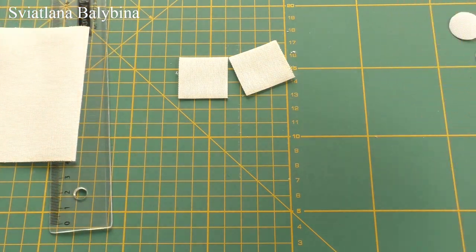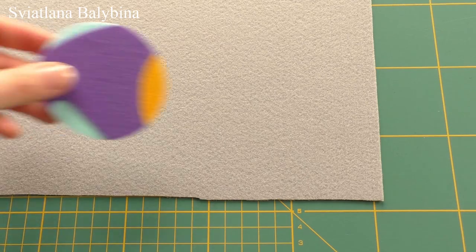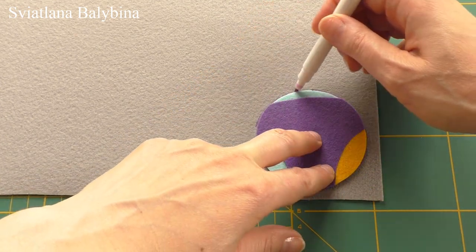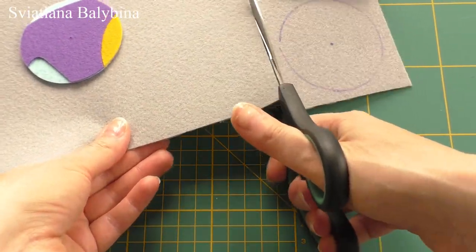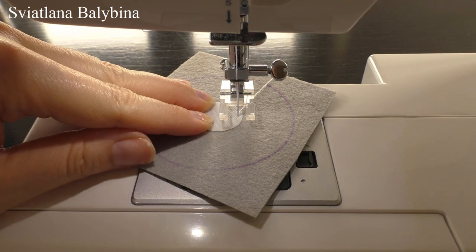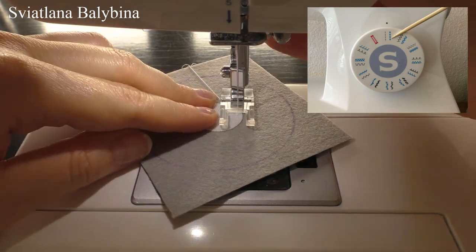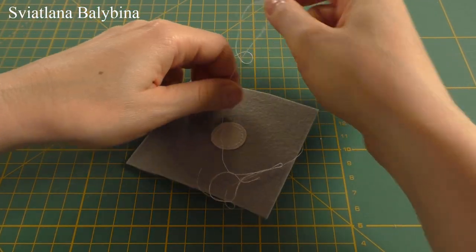We need 3 Velcro loop pieces, sizes 3 by 3 cm, and 3 Velcro hook circles, diameter is 2 cm. At this stage, a piece of Velcro hook needs to be sewn on the smallest circle of the puzzle, namely on its lining. The rest can be done later. Apply the small circle to your lining, trace it, mark the circle center. Then, attach the Velcro and sew it on. Secure the thread tails.